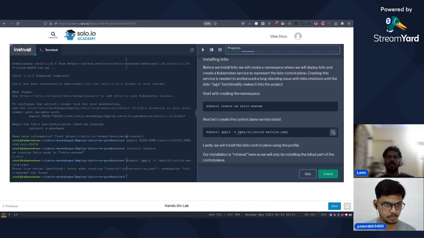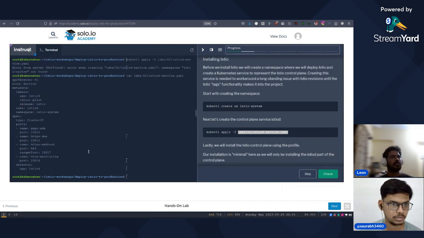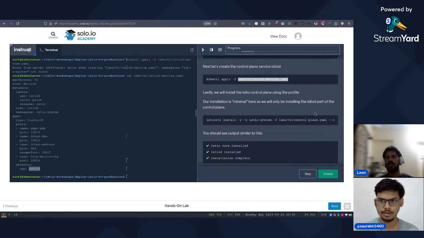So what did we apply now as a control plane, right? What is there in this? It's istiod. So we have created an istiod service. Here we have given all the ports that are required for istiod, including gRPC, and we've given the app selector. So right now it's only a service. There is no deployment, nothing.